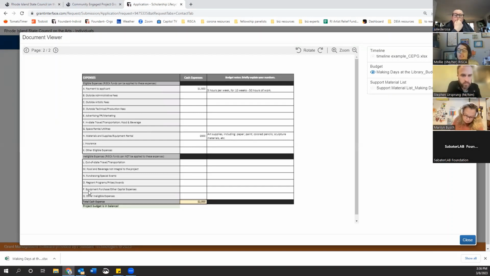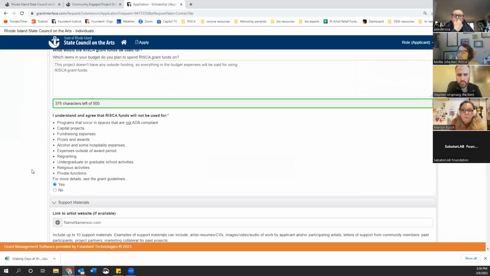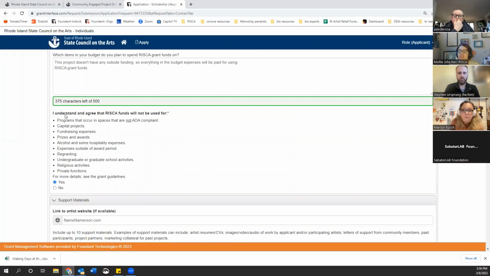If you have questions, particularly about equipment purchase, please let me know, because it's likely that your equipment purchase actually counts in materials and supplies for our legalese purposes. And then just a sort of, these are the things that we really can't use RISCA funds for. Again, this is all in the grant guidelines as well. It's pretty self-explanatory. For more details, see the grant guidelines. You just have to confirm that your funds won't be used for that.